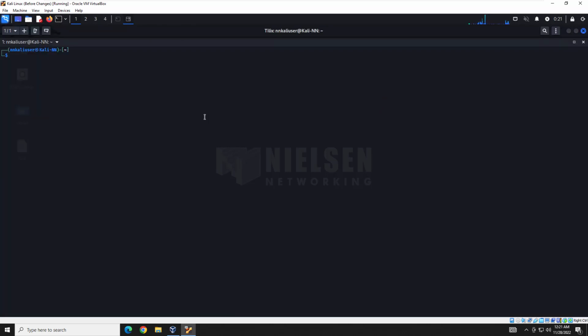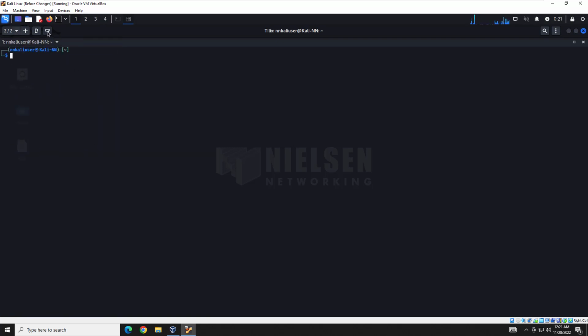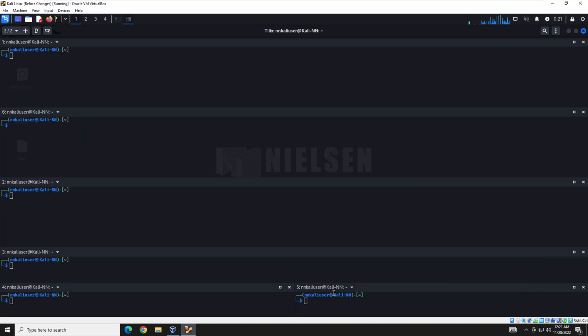Okay, so we're in Tilix now, and what this allows you to do is you can create multiple versions of it, and then you can go over here and you can kind of see them. But you can also do this where you could click here and you have it below you. You can do 4 of them, or you could put some on the side here. And let's say you wanted to move this one, you could drag it up here.